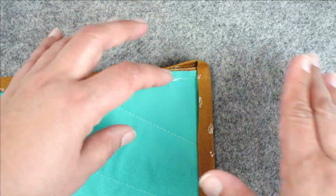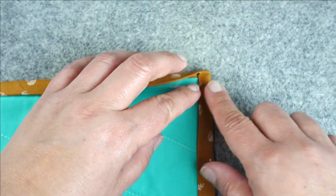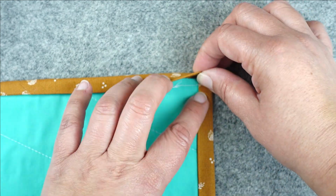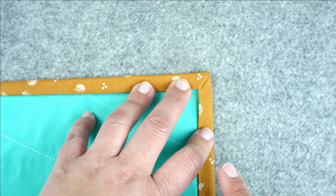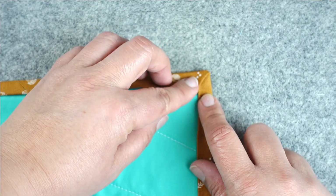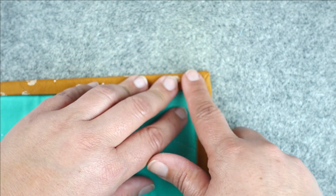Like I said, that corner worked out really nicely the first time, but say, for example, after you do your first press, you come over here and maybe it's just not lining up and you're getting frustrated. I think the tendency is to say that it's not lining up and give up. But I would encourage you to take your time and have some patience, because you want the fabric. Someone told me when I first started quilting to be the boss of your fabric. Make your fabric do what you want it to. And that can really be said for corners, because when they don't line up, take your time, crease that fabric, and then lay it flat. If it doesn't lay in the nice miter that you want, then open it up, reposition it, and do it again until you're happy with that fabric.